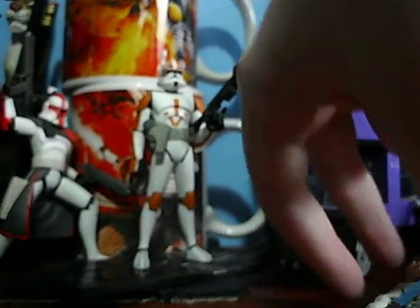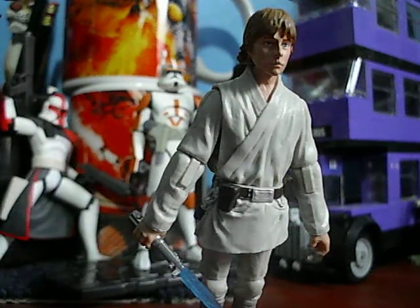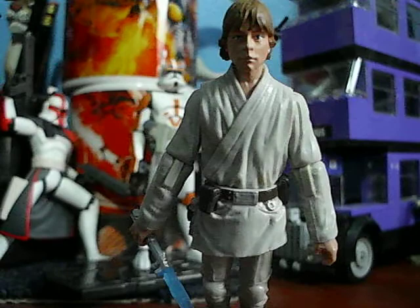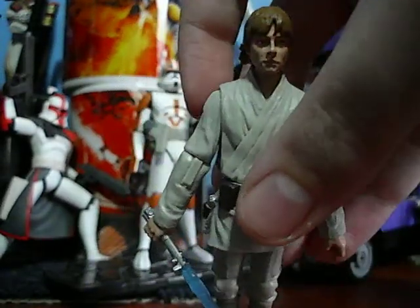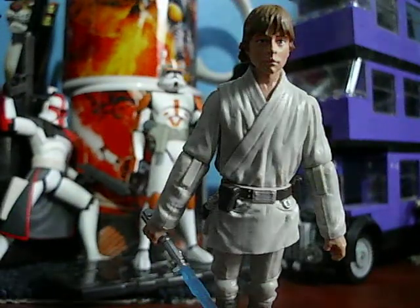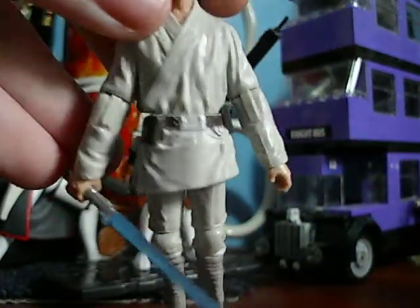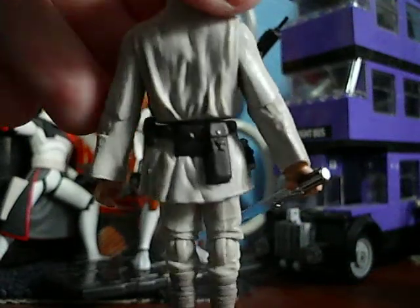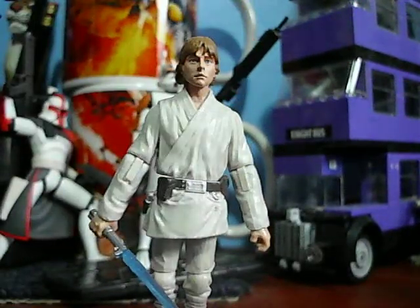To start, we have Luke Skywalker — really, really nice figure. It is a repack of the Luke from the Resurgence of the Jedi pack. It actually looks quite a lot like Mark Hamill, just a little too childish honestly. I love what they did with the tunic — how it looks very nice — the belt and the little skirt. It comes with a lightsaber, this generic Anakin Skywalker or Luke Skywalker saber. I really like the figure.